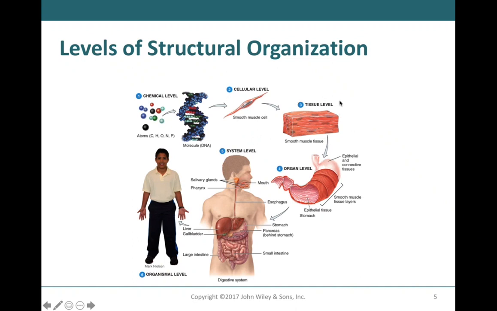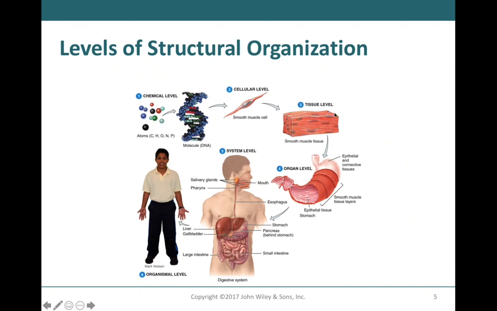Next up is going to be the tissue level. The tissue level refers to a collection of cells. When lots of the same type of cell have all come together, they're going to form some type of tissue. One example we're using here is the smooth muscle cell. When we take a bunch of smooth muscle cells and put them all together, you can see that we have many different smooth muscle cells, and that's going to create smooth muscle tissue. The tissue level is important because we're now taking these different cellular units and combining them into this one tissue level. The fourth level here is the organ level.